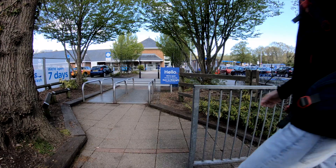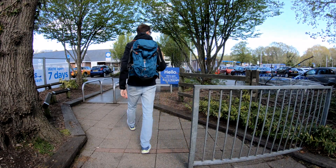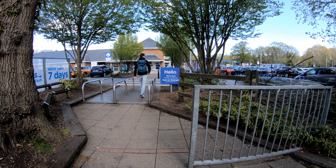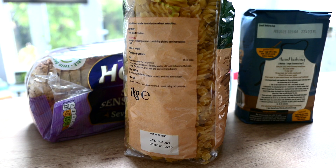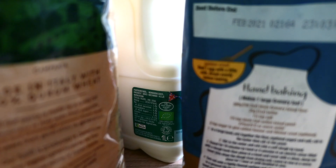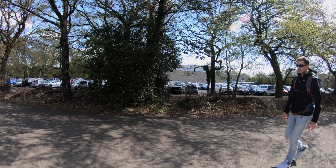Possibly the most common everyday challenge I'll take on is what I call the hunter gatherer. The premise is really simple: you take a rucksack and walk to your local supermarket to get a few supplies. You want a reasonable list of things to pick up so you get to carry a fairly decent load back home, but don't try and do a full weekly shop because you want to avoid carrying things in your hands.